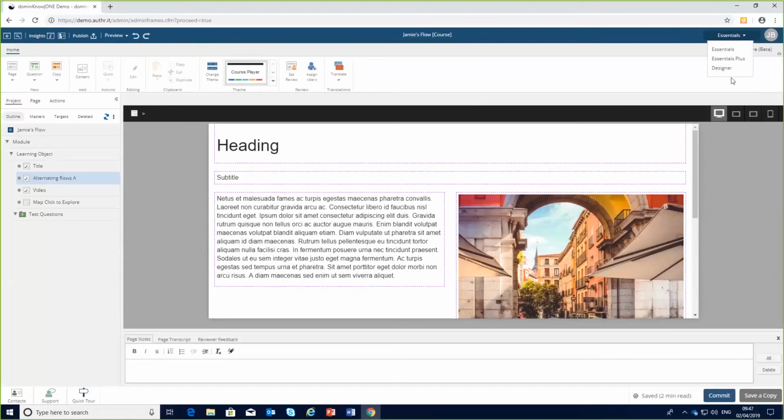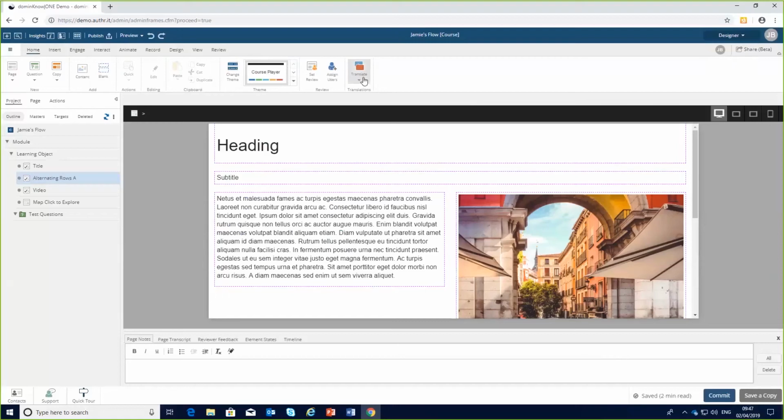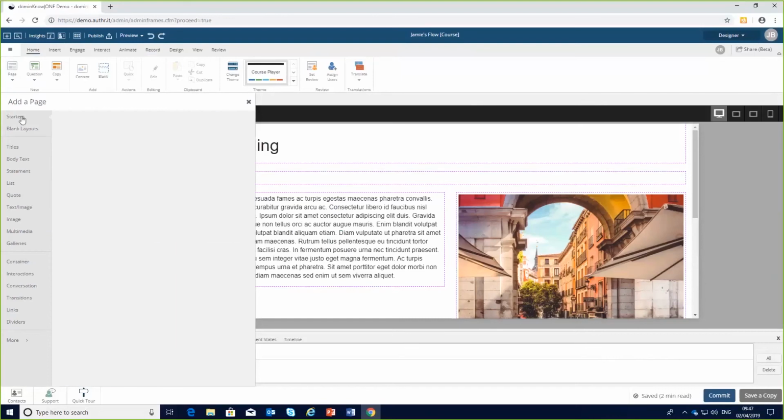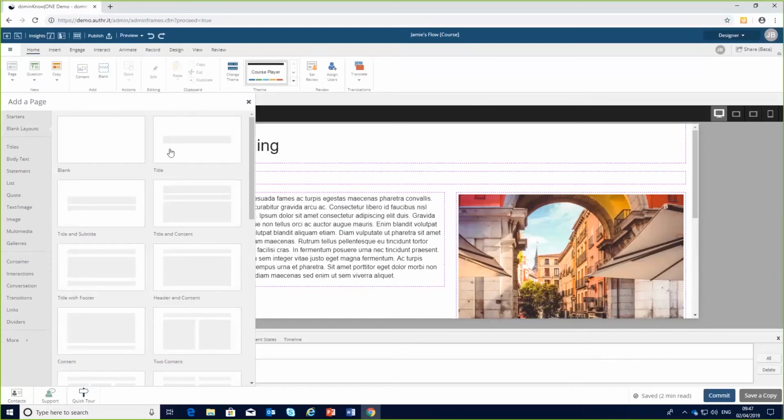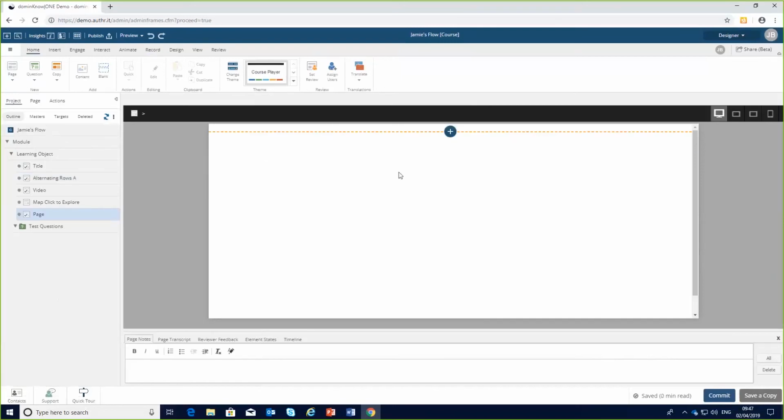Okay, so I'm now going to move on to Capture. You can get to Capture from the record option, within Flow itself or within Claro. If I just create a new page for us, that will just create a blank page there. Notice again, this is slightly new, but the way it works is the same. So we've got a blank page.